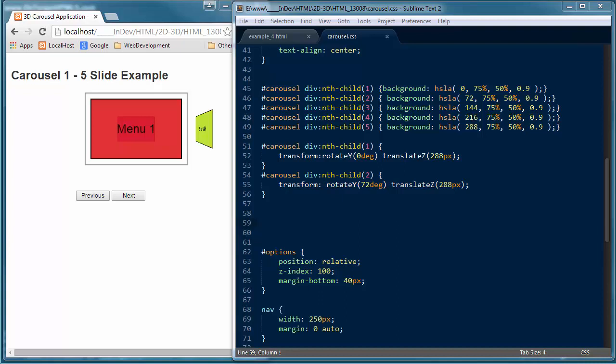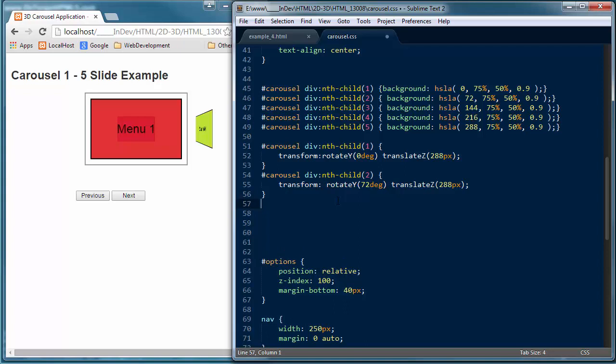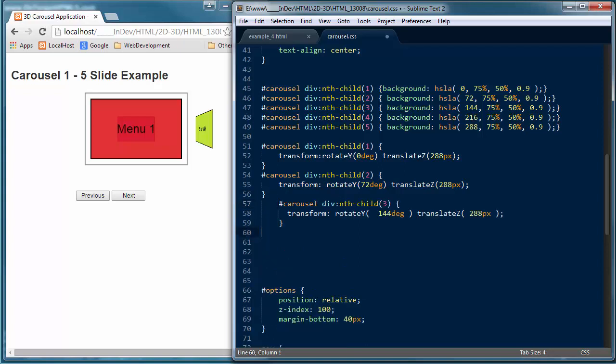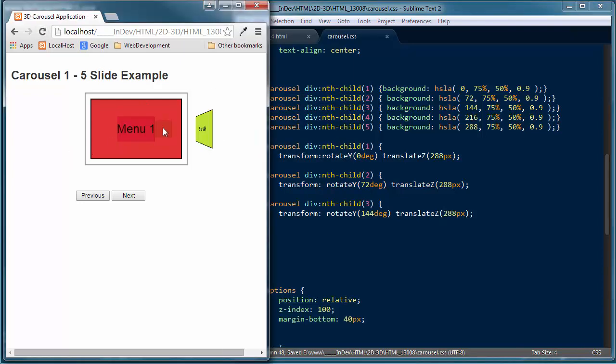I'm going to do the same thing with my third. So I'm going to come right below that. This one we're going to address the third child, that third div. Same thing we've done in the past, but instead of 72 degrees, now I want 72 times 2, which is 144 degrees. I've got 288 pixels off the translateZ. It's taking it from that center point and moving it out, and it's rotating on the Y 144 degrees. This will be the one that's right behind here. Save the change, refresh the browser window, and you can just barely see it poke up in the back.